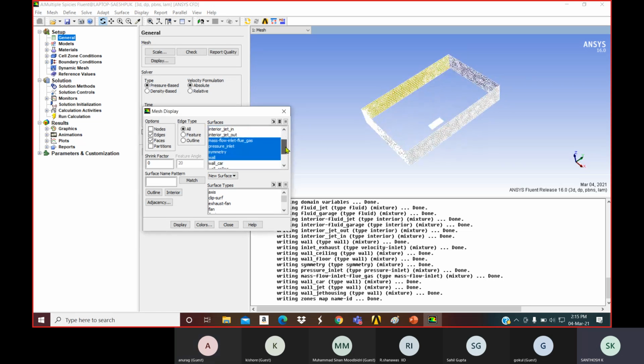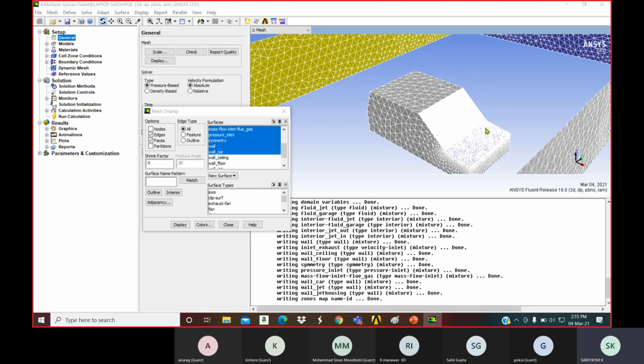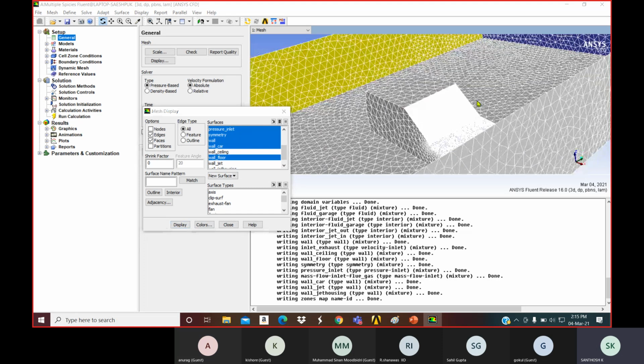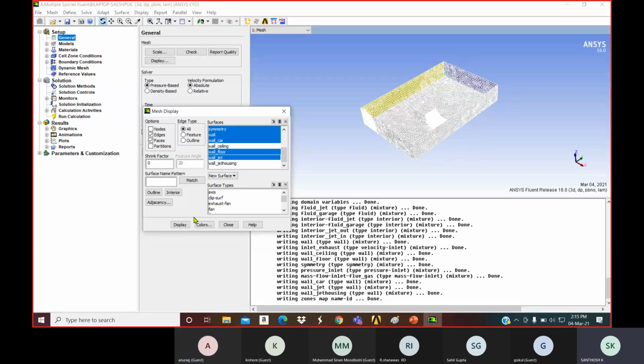The first one is inlet exhaust and wall car. These are all wall cars which have been defined, and this is the mass flow inlet of gas. Wall ceiling is the top one, and wall floor is the bottom.